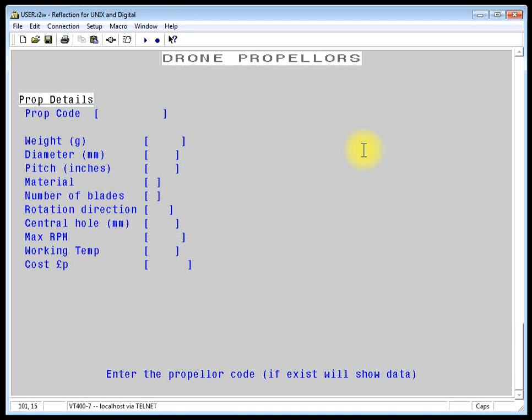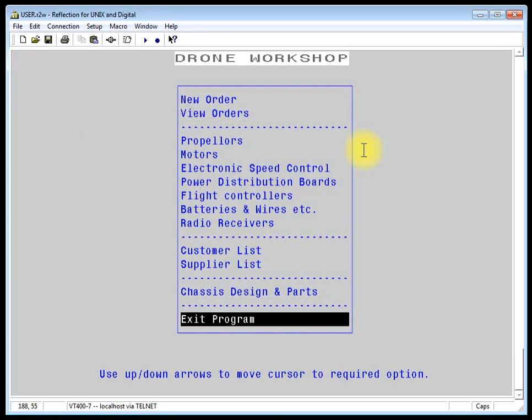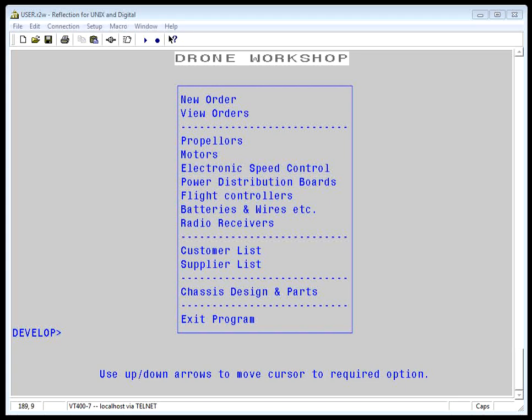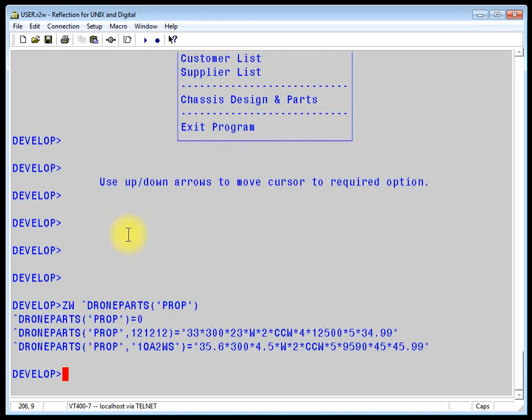Well, actually no, first of all I shall show you the global, the file that it's in. We'll zwrite drone parts, and it's the prop that we're interested in at the moment.